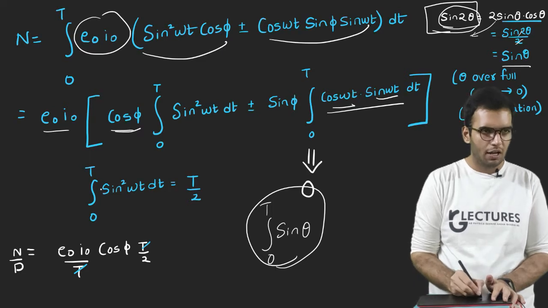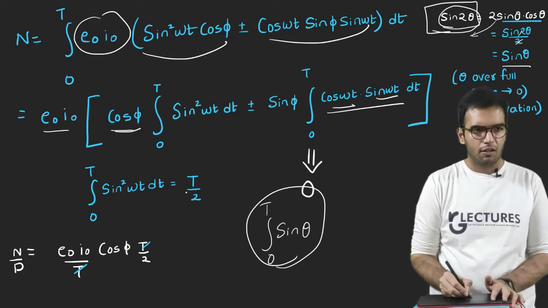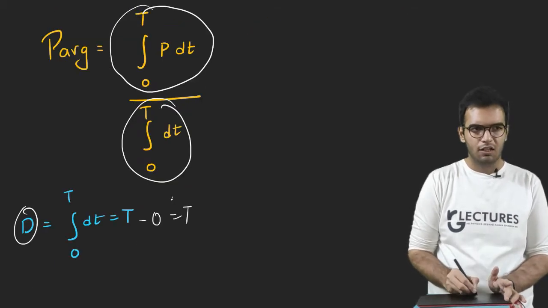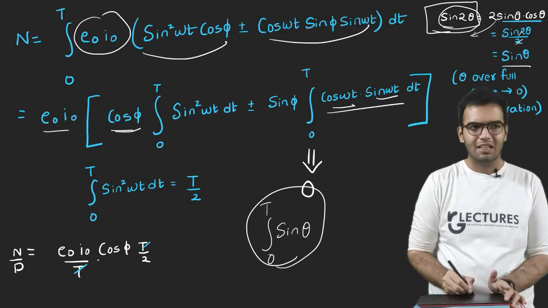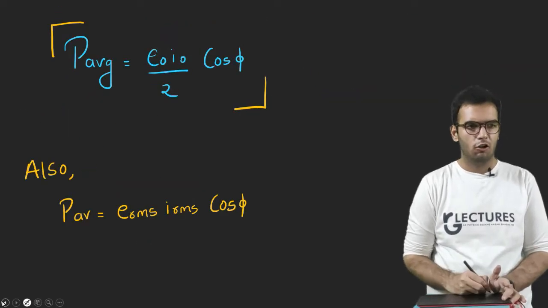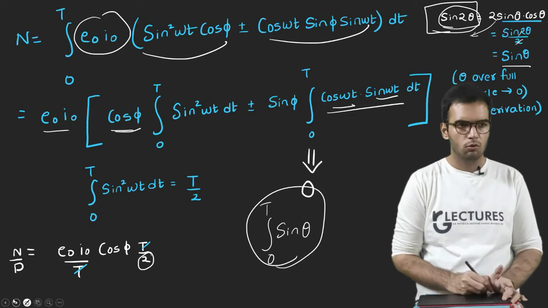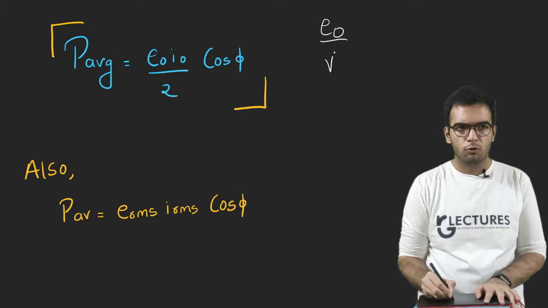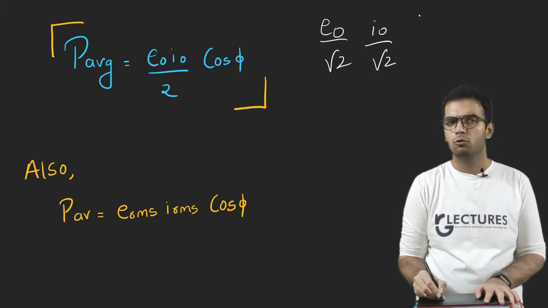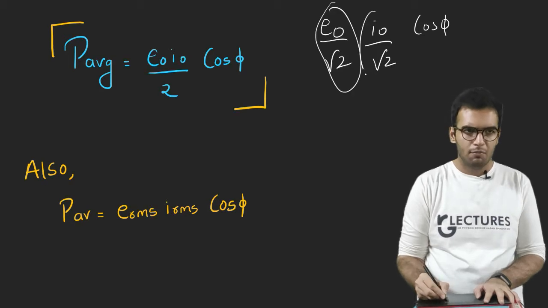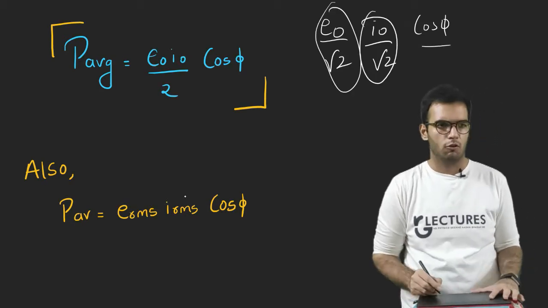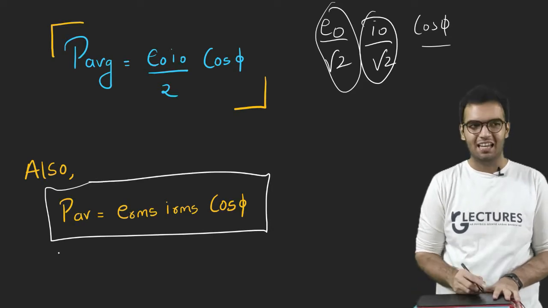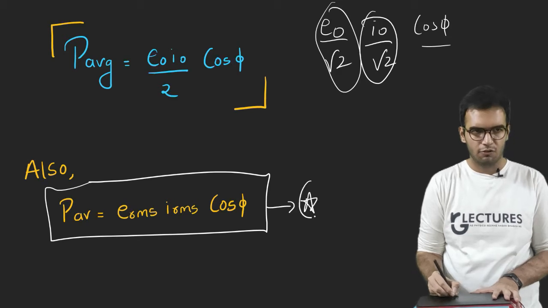So here I am left with E₀·I₀·cos φ. And here I have this t/2. And already this was the numerator. In denominator, I had 1T. So t, t gets cancelled. So basically I get E₀·I₀/2. Yeah, this is the 2 times cos φ. I can write E₀/√2, I₀/√2 because √2·√2 is 2. So basically this becomes ERMS, this becomes IRMS, this becomes cos φ. So this is my average value of power in an AC circuit. This is the general expression.